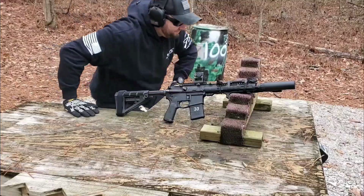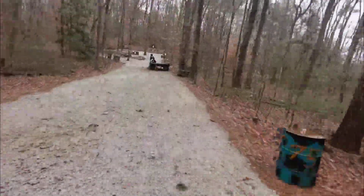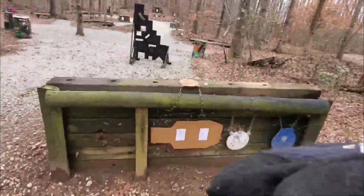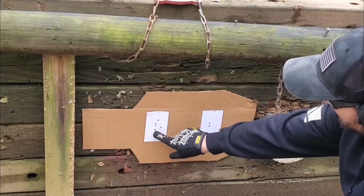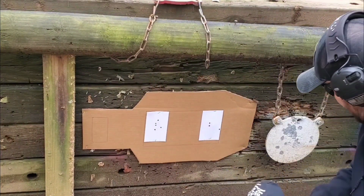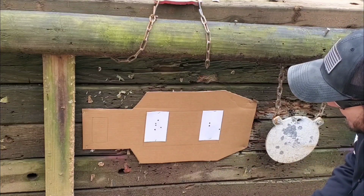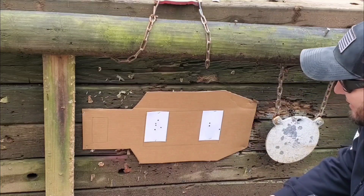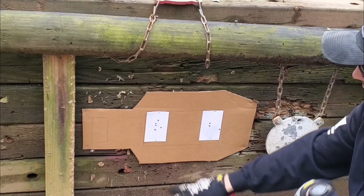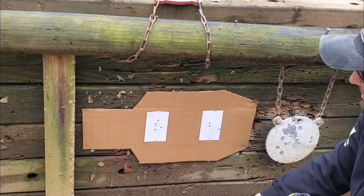That's 5. All right, there is my group. 1, 2, 3, 4, 5. Like I said, nothing too crazy, but for my eyesight, I'll take it. Probably about a 1.5 inch group, so nothing special. As far as zeroing goes, pretty happy with this optic.